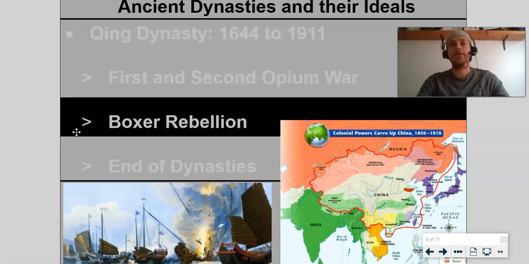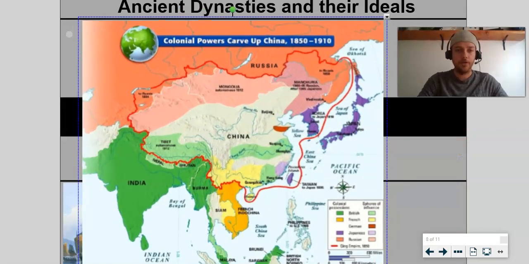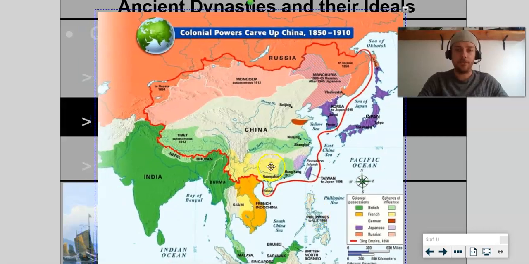Before you know it, they're building factories, they're building just normal buildings in their spheres of influence that don't follow Chinese architectural standards. They're starting to bring modern machines, telegraph lines, other types of inventions, and they're changing the culture. Right, so the Boxers saw all this foreign influence as un-Chinese, and they wanted to get all of these groups out. And there were lots of European powers that had influence in China at this time.